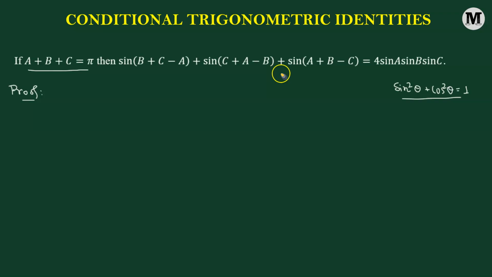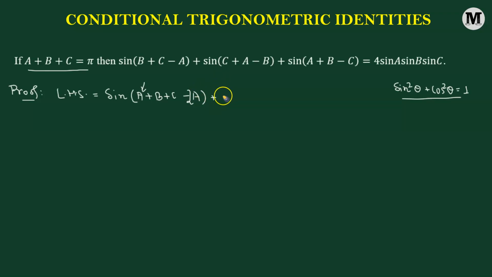So our goal will be to verify that this is a true statement using the fact that a plus b plus c equals pi radian. Okay, let us begin. So we'll start the proof from the left hand side. Here on the left hand side we have sine of the angle b plus c minus a. Instead of writing it as b plus c minus a, we're going to add and subtract a, which is an extra term here. So we have a plus b plus c. We're going to subtract a because this is an extra term that we are adding. Now we are subtracting, but we already have another negative a present, so that's going to make it negative 2a.